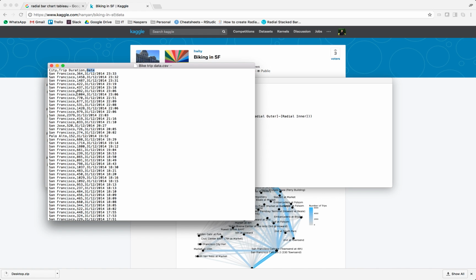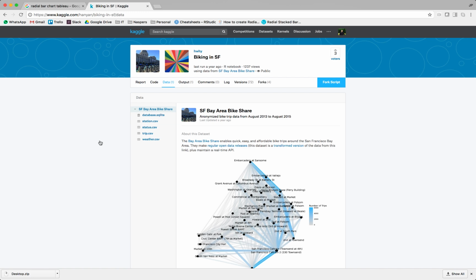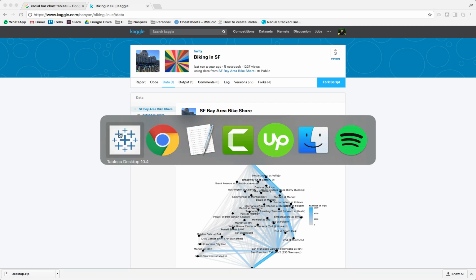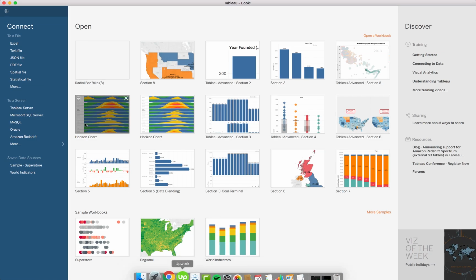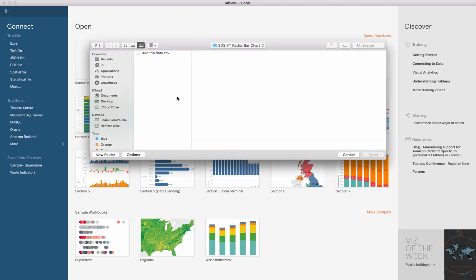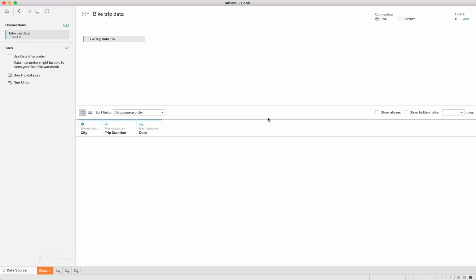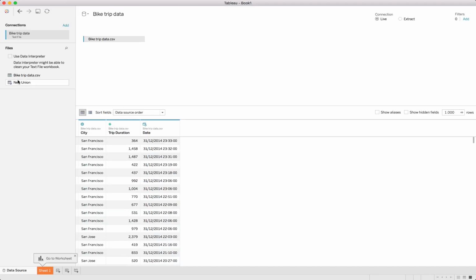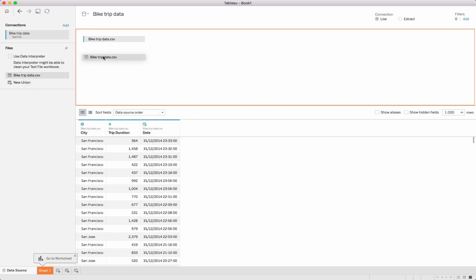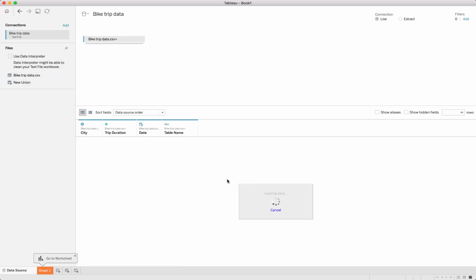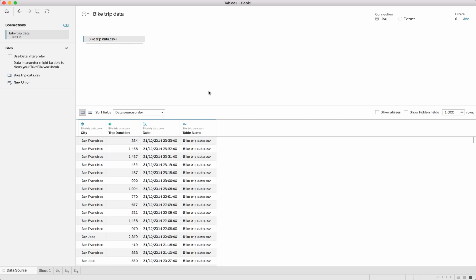Right, let's get cracking. We'll basically be starting off with a fresh instance of Tableau, where we are joining to the text file. So it's the bike trip data. As you can see, there's all of the information, and we'll just be creating a union onto itself. It should populate all of our files. There we go. And you'll notice that now we've got double the records, and we need to create a path field, which would have a 0 or a 1 to be able to draw the line.